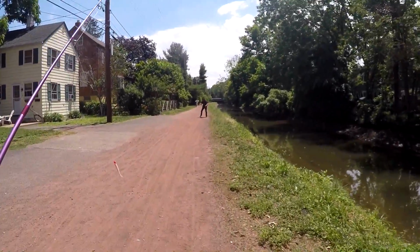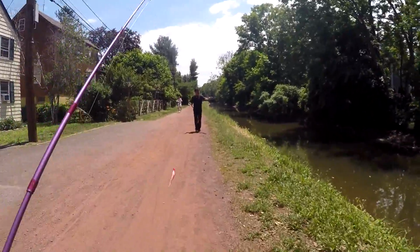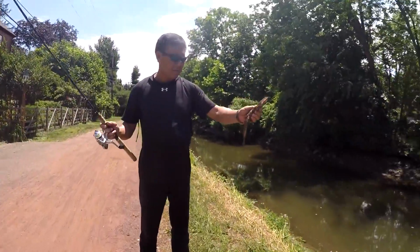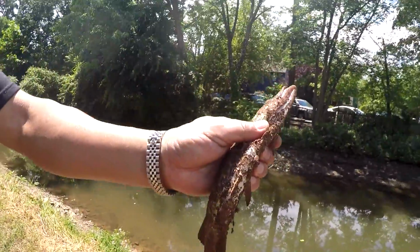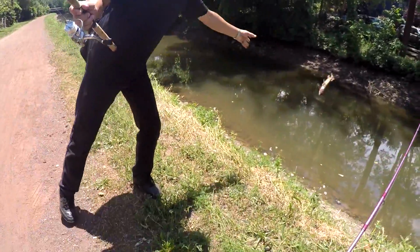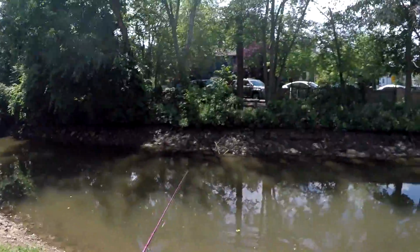My father got some really bad handling skills, but he got something right there. What is it? What he got here? My God, the fish is all messed up, but oh, it's a little chain pickerel. That's right, there we go. Whoa, let's take a photo release. I guess no photos, just release, but the fish went happily.